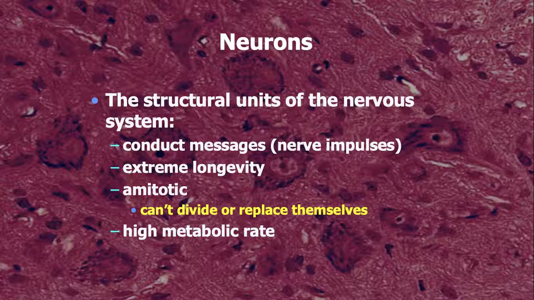They are also amitotic. So what is mitosis? Cell division. So you start with one cell and you end up with two. And cells do that to repair, to replace, and to grow. However, neurons are mostly amitotic. They don't do mitosis. So they don't divide to repair or replace themselves. For a long time, scientists would tell you nerve cells do not repair. Once you get some type of nerve damage, it's gone, it's dead, you're out of luck.